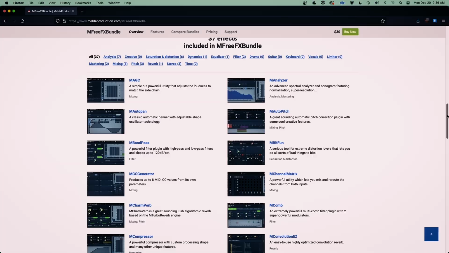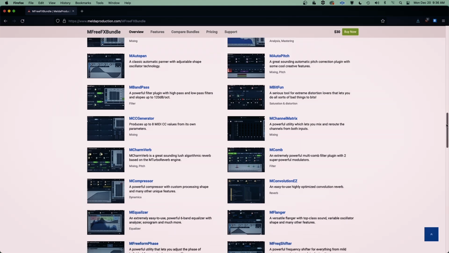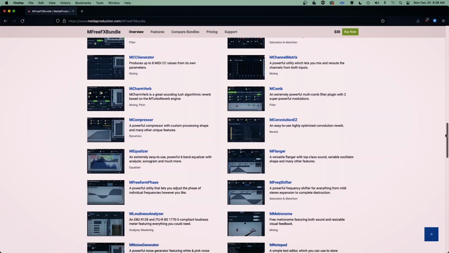I'm a real sucker for saturation to help things stand out in the mix, especially bass. And finally, we've arrived at the free effects bundle from Melda Productions. This bundle right here, everybody should pick up. It's a big set of various audio effects that nicely fill in the gaps of what effects you don't already have. For a long time, I did not have Auto-Tune, but I did have this bundle from Melda, which means that I had access to AutoPitch, which works great.